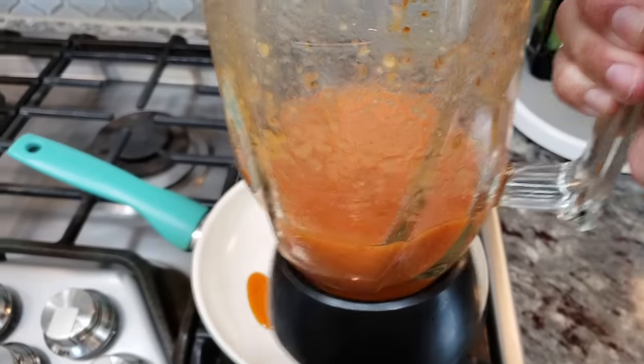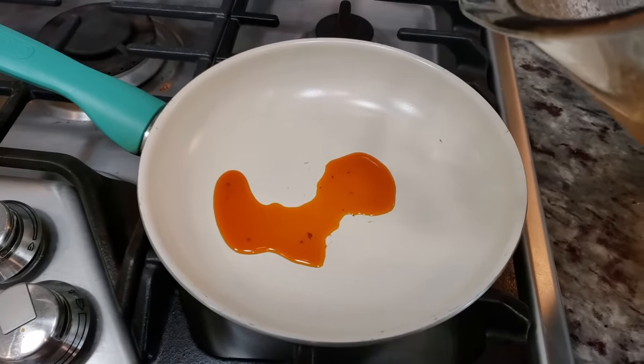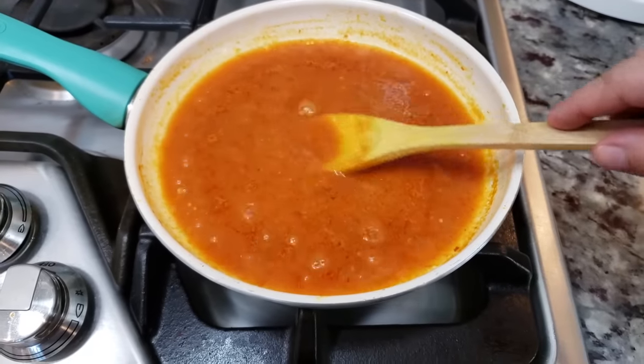My salsa is pureed, so now in a preheated pan with a little bit of oil, I'm using some of the oil that rendered from the birria. Now you'll just want to add this to your pan and just let it simmer for about 5 minutes and your salsa is done.